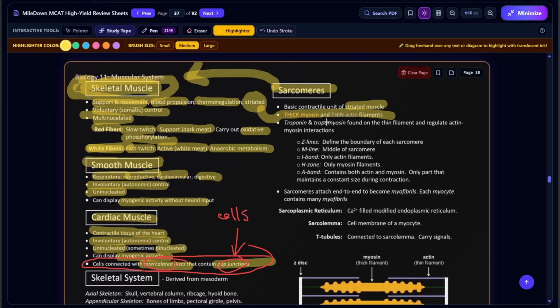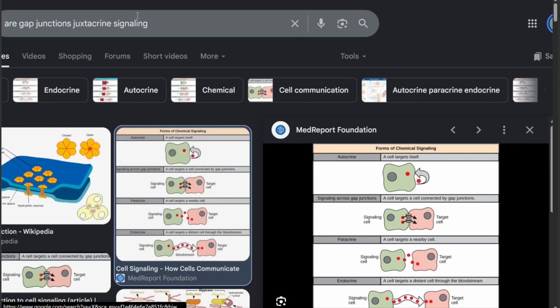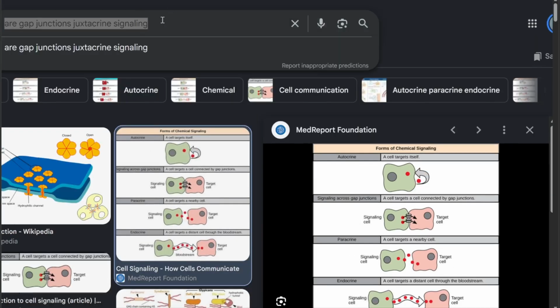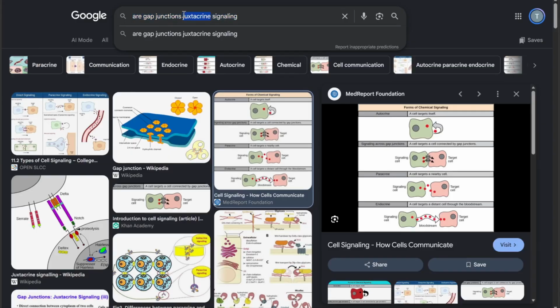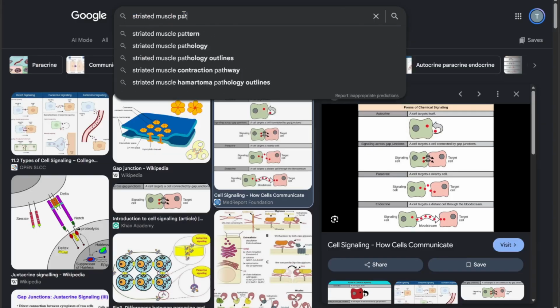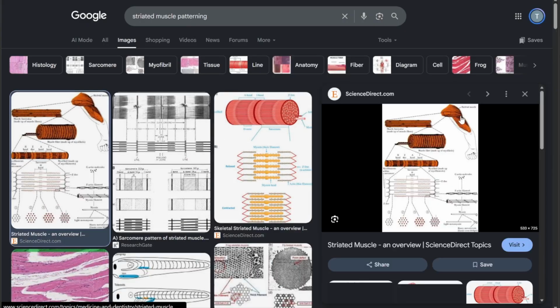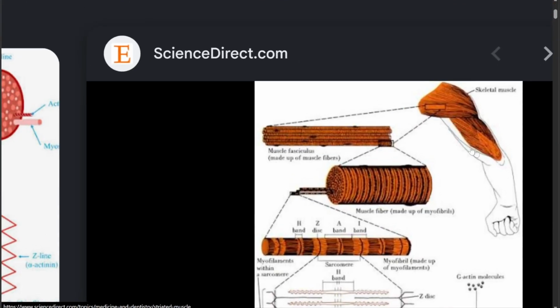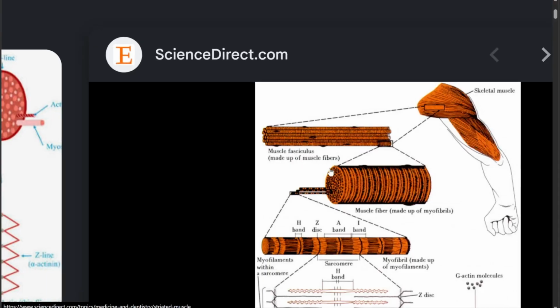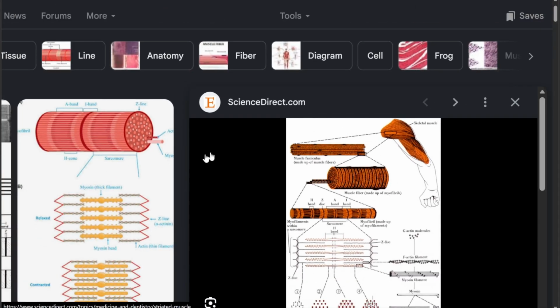And so how do I get, for example, my bicep to contract? Let's just do the basic description. Your sarcomeres are made up of thick myosin and thin actin filaments. Myosin is thick and actin is thin. And because of that, you get a striated-looking pattern. Let's see if I can get a picture. Yeah, so the striated patterning of people's muscles is because of the thin and thick filaments, right?